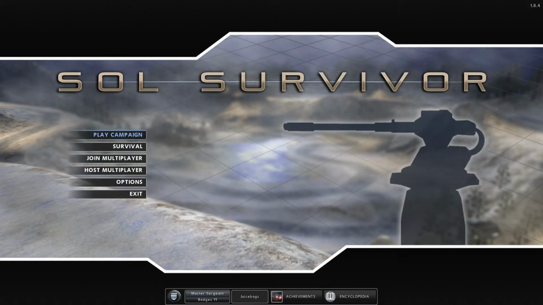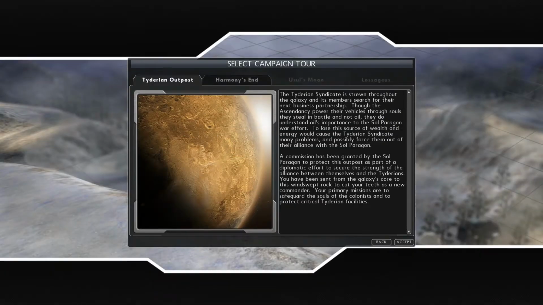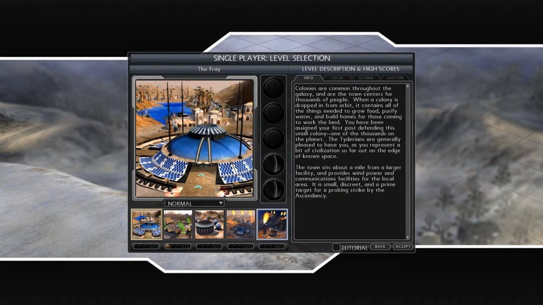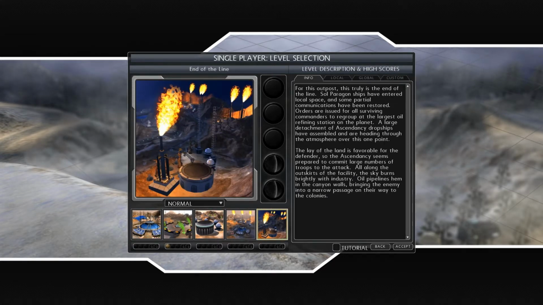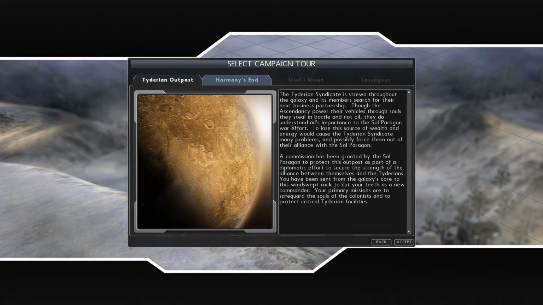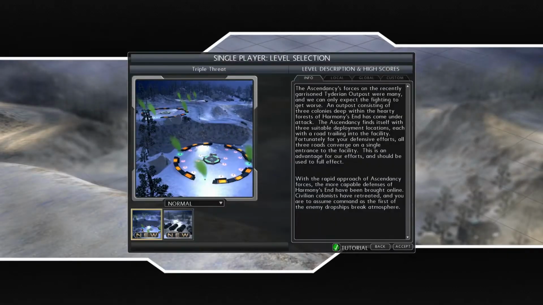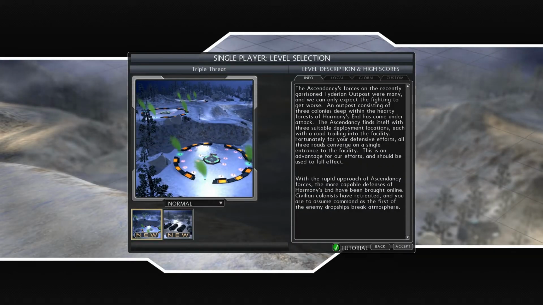It's been a little while since I hopped in here, and I figured it was time to come give it another shot. I believe I'm still in the Tidarian outpost there. Or no, I finished the Tidarian outpost. So let's go ahead and move on to Harmony's End. Yeah, let's take a look at the first map, which is Triple Threat.